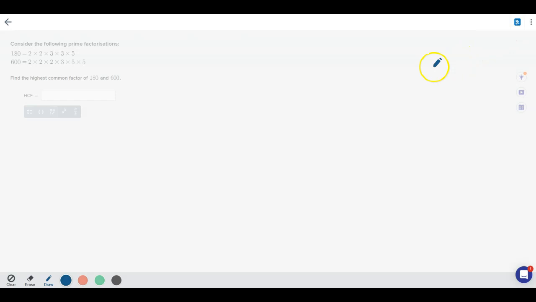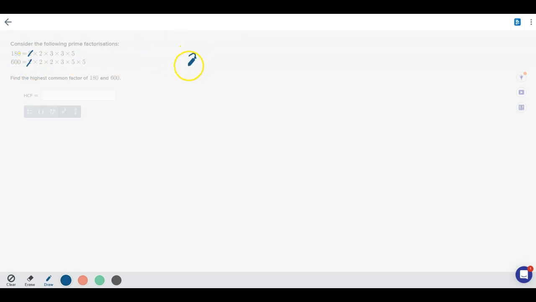If I take my sketch for the moment, this is the way I suggest you do it in your book, that you write them out first. I'm just going to use the ones that are already here, and then I'm looking for what is common. I'm going to use the top list. It doesn't matter which one you use, but pick one list and work from there. The first number I'm looking at is a 2. Is there a 2 in the second number? Yes, there is. So I'm going to cross them out, and again, I suggest you do this in your book.